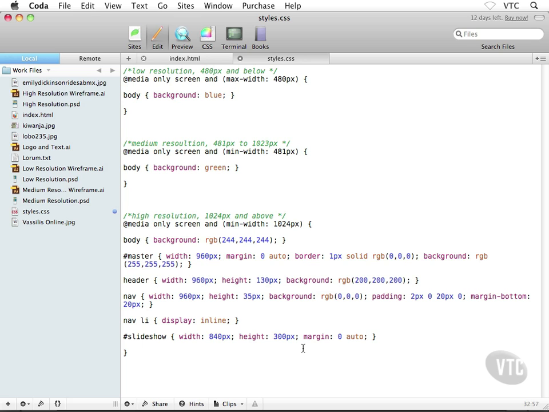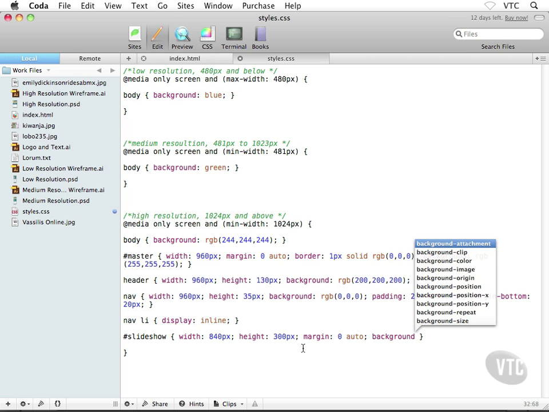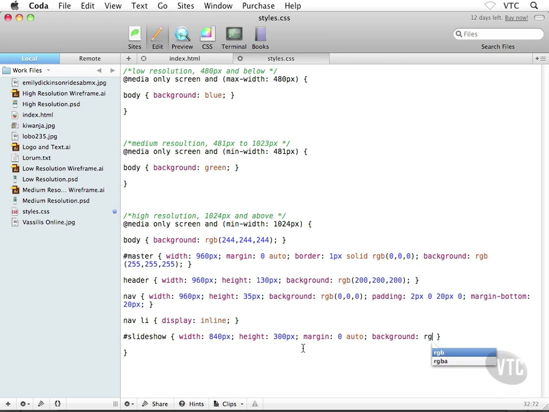That's that. The only other thing that I want to do is I want to throw on a temporary background just so we can see this guy. And let's see, I'm just going to go RGB, so background full colon space, and then RGB. And the RGB color values that I'm going to use, again, are just going to be sort of that mid-gray color, the same gray that we used on our header, like so. All right, good stuff. That should do it for the slideshow for now.